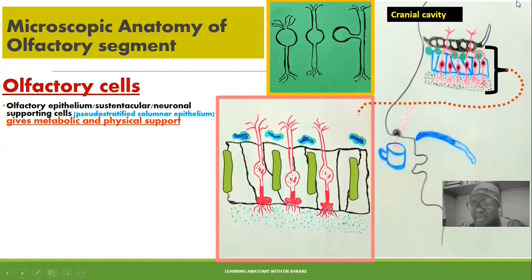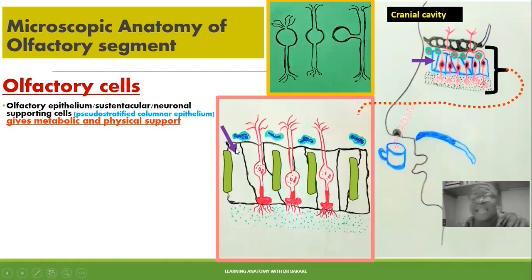And if you look at this image up here, this is where we have the olfactory epithelium that is arrowed here in purple. If you look at this image down here, which of course is a more enlarged image, this is where we have the olfactory epithelium, also arrowed here in purple. If you look at it, this is a pseudo-stratified columnar type of epithelium. Going through our previous lecture on the epithelium, by now we should be able to establish the configuration of the pseudo-stratified columnar type of epithelium. They are falsely stratified, having a columnar configuration. So this is what is arrowed here in purple.